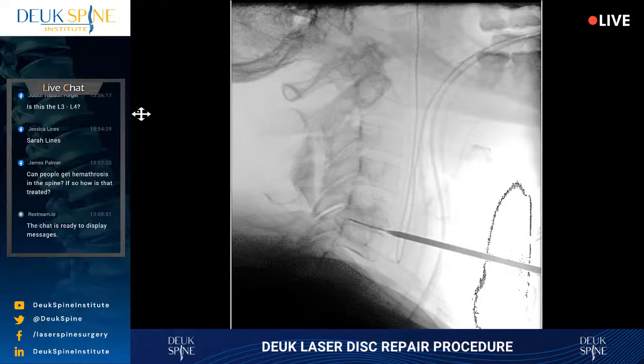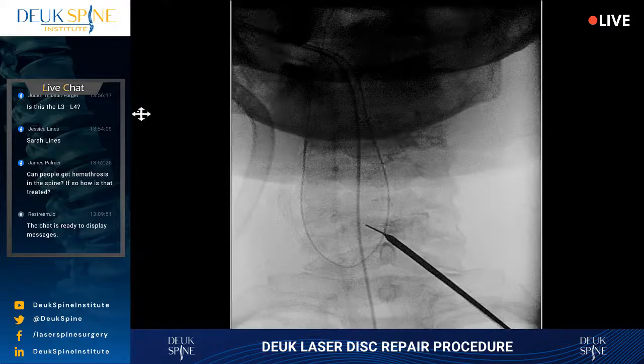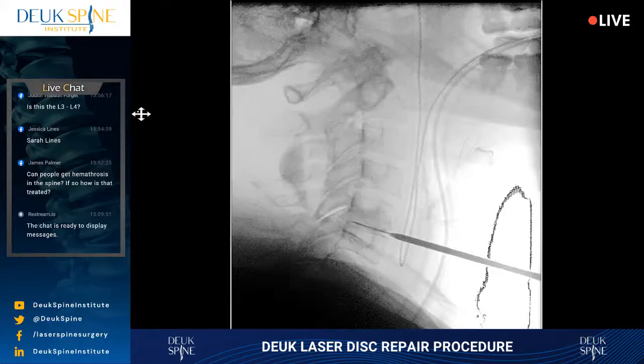How many of these endoscopic spine surgeries have I performed personally at Deuk Spine? About 1,350 now and counting. Is that a lot? It is for cervical and thoracic, since I'm the first in the world to do thoracic endoscopic transforaminal surgery. Now, there are a couple of surgeons in the world that do endoscopic transthoracic surgery for the thoracic spine, but I'm the first to do endoscopic transforaminal thoracic surgery, and that means going through the foramen in the back. It's much safer than going through the chest cavity and moving the heart and lungs over.